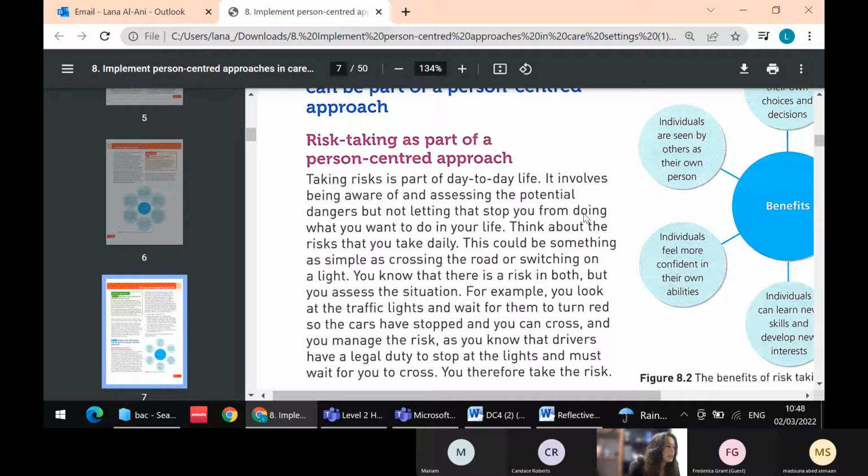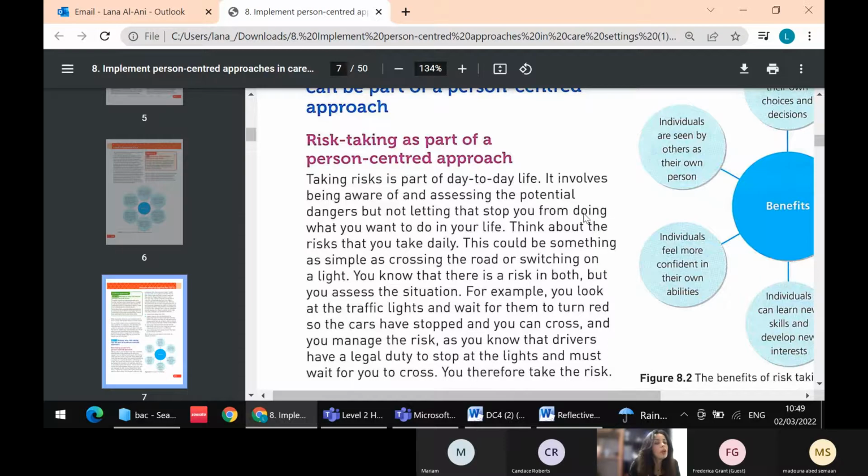Let us say my client, because some of the clients you would work with are staying in their own homes. So you work with an agency, they send you to check on this client who is still living in his house or her house. Maybe they will ask you to take them shopping. Then even crossing the road might be dangerous. Why? Because the lights can suddenly turn green, the cars come in, and you're in the middle of the street with an elderly person who can't run or move very fast.